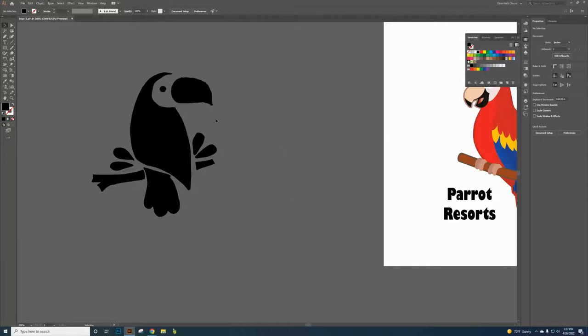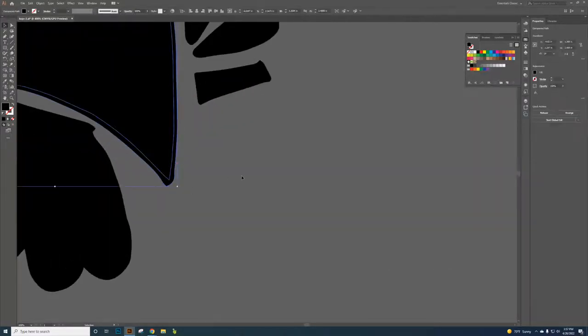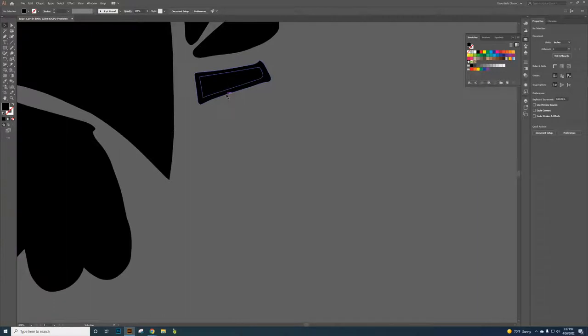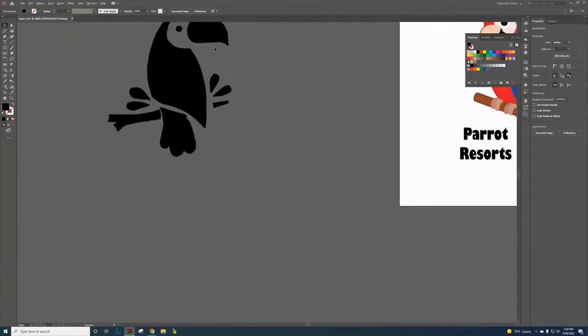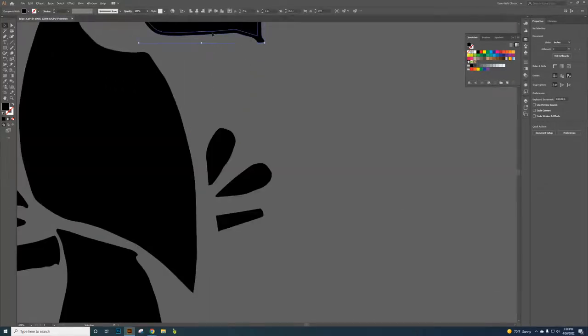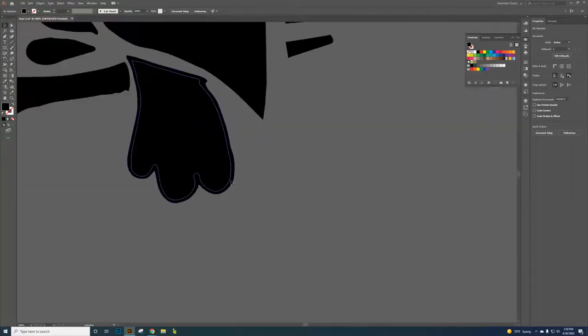So for instance, like this one, it looks like it's done here, but you can see it's got an inside color and a little outline, which we don't need. We're going to delete that. That would be the best solution for this logo. So again, your logo might be a little different, but you need to get my attention and get my approval to find out which actual solution would be best. And this is deleting the outline here.